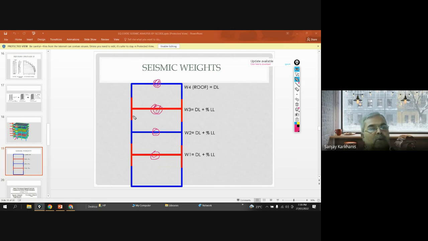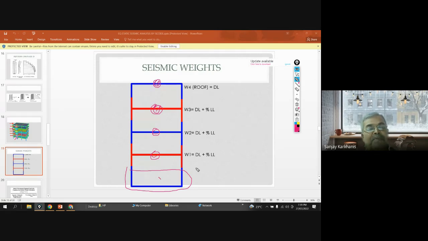So that's why you can see this red mark. 50% above and 50% below will be calculated and assumed to be acting at the center of mass for that floor. For the first floor, this is the mass for the floor, and 50% above and 50% below will be considered. So this much mass, whatever it may be. From plinth to that will be missing. Clear? So you can call this a missing mass.